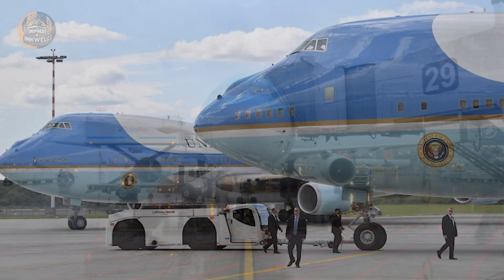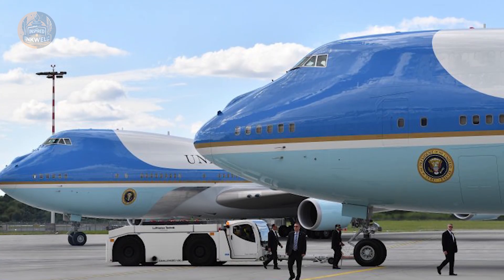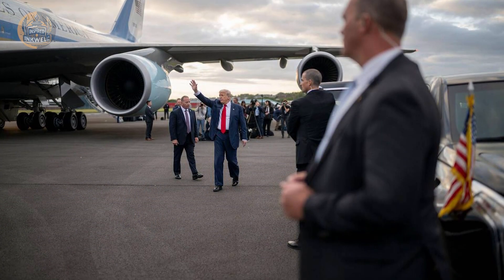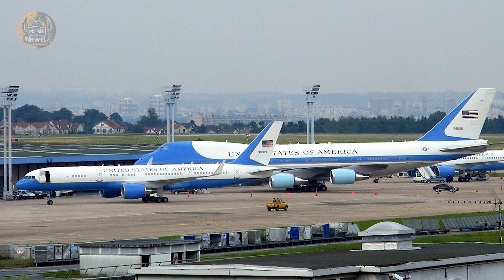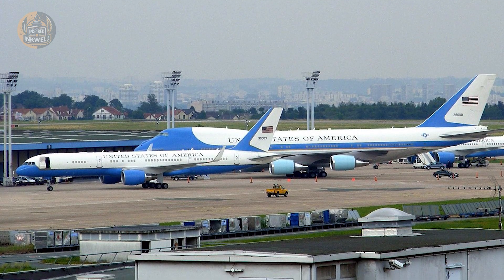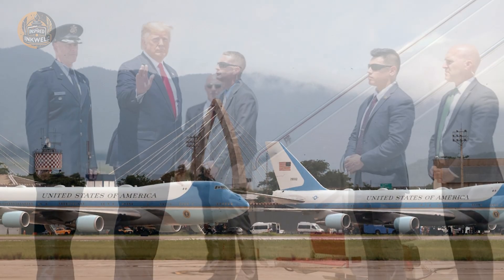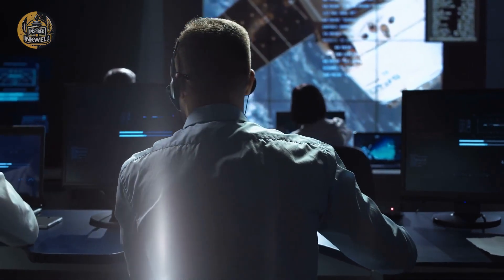But survival is meaningless without command. Boarding the plane just steps behind the president is a military aide carrying a leather satchel known as the Emergency Action Satchel — colloquially, the football. It is never more than a few feet from the president. Inside are not big red buttons, but a series of authentication codes and war plans: the biscuit. Air Force One is wired to transmit these codes to nuclear submarines deep in the Pacific and silos in the Dakotas. Even if Washington, D.C. is erased from the map, even if the Pentagon is silent, the retaliation can be launched from this chair in the sky.